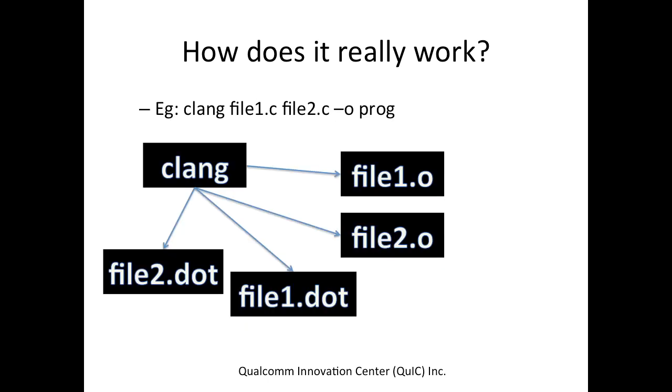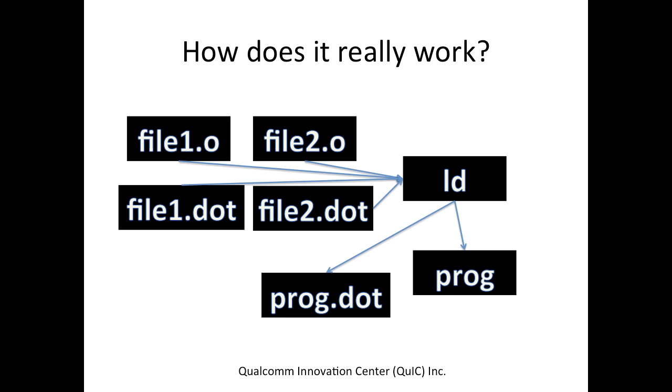So how does it work? Basically, what you're doing is when you get the object file, along with the object file, we also generate a dot file, which is the call graph for that object file. Because eventually what you do is you combine your object files and you give them to the linker. The linker generates the output program. Your script actually gets invoked from the linker, and so it stitches together the dot files also, and eventually, along with the program, you also get the call graph of the full program. So there's nothing extra to be done over there.